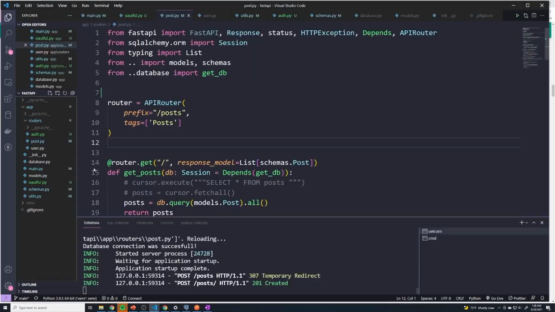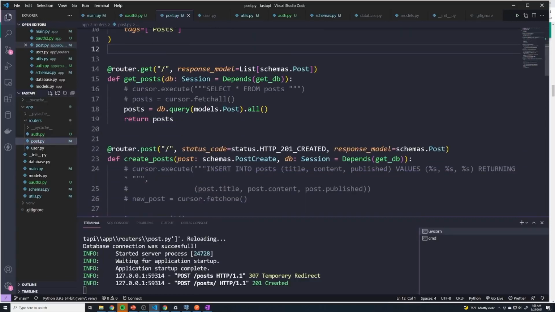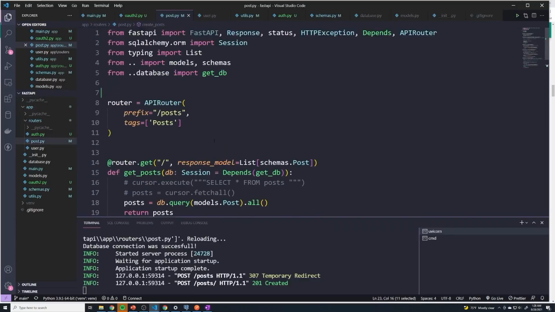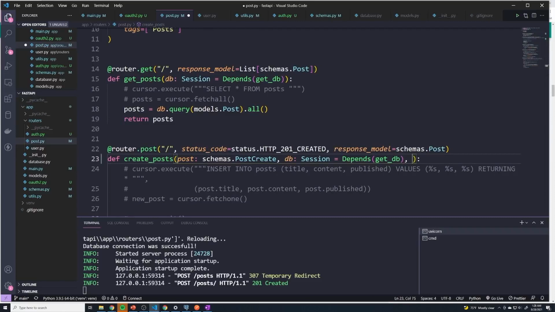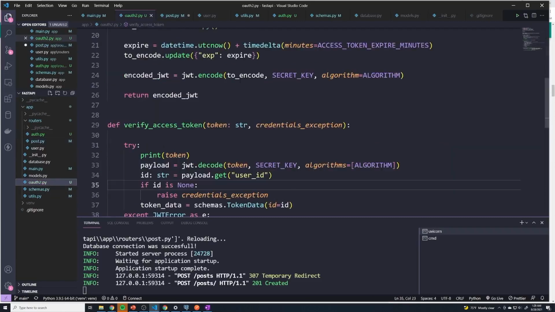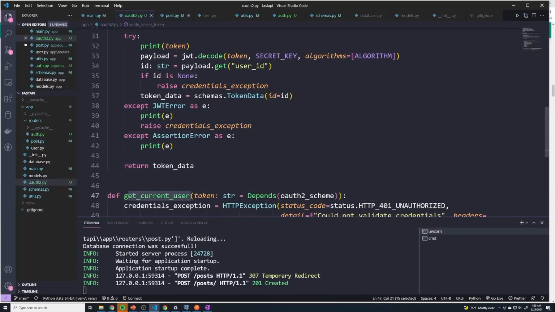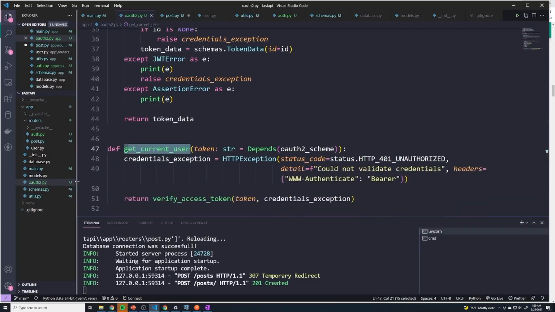So let's go to our post.py and find our create posts. The first thing I want to do is import OAuth2, which is coming from this OAuth2.py file. Then in our create posts path operation function, we're going to add an extra dependency. This dependency is going to be the get current user function that we defined in our OAuth2 file.